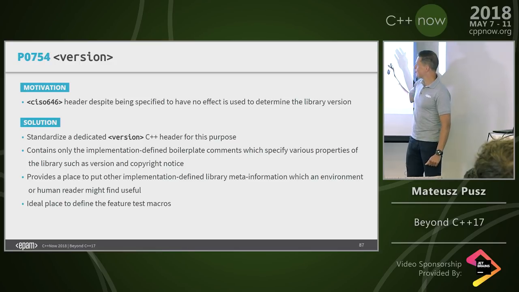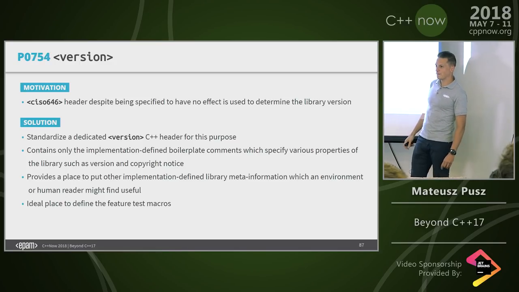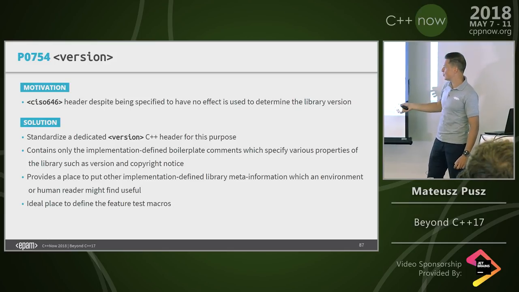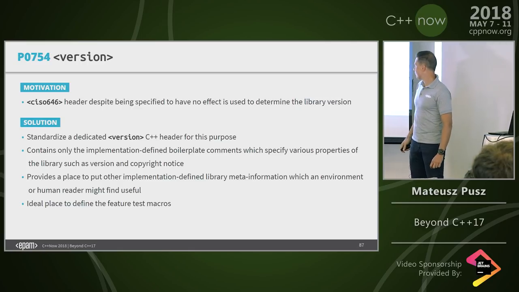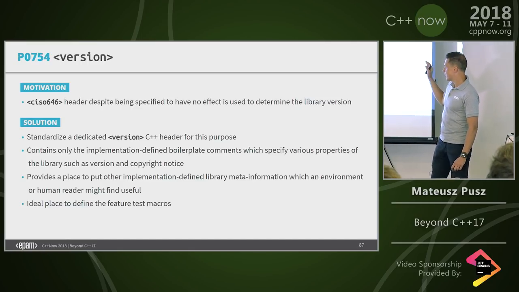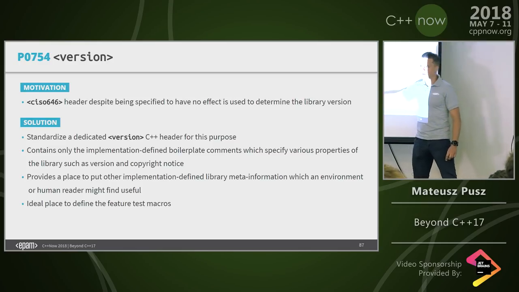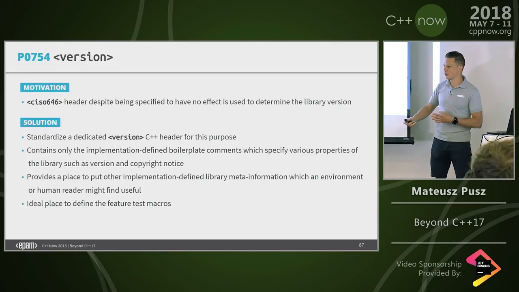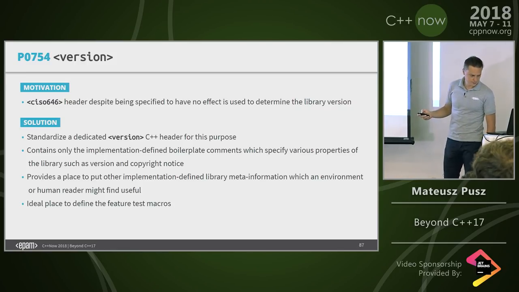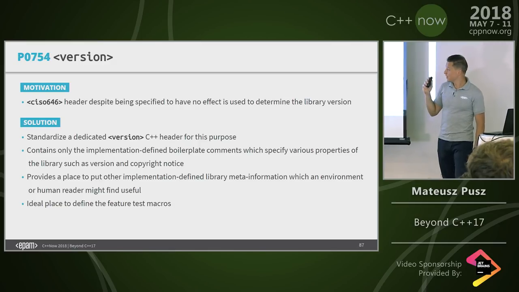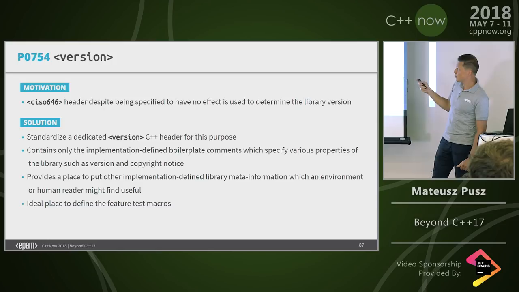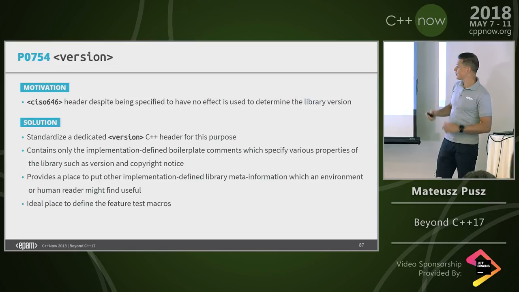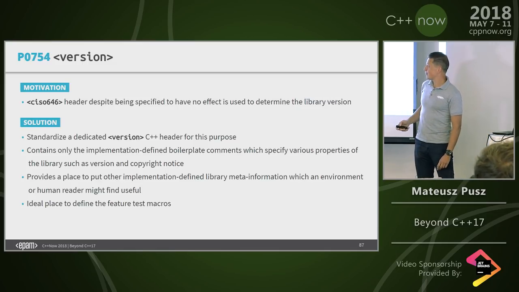So basically, we are now not able to remove this header, and all the version information will be provided in the version header. So you have the information about the version of the library, of the language. You can have versions of different things. For example, feature test macros will probably also end up there, so the macros that specify if specific features are supported by the compiler or not. And that is the last feature I wanted to mention, and that was merged in the standard. There were a lot of bug fixes for the current standard or smaller additions, but most of them were covered today.